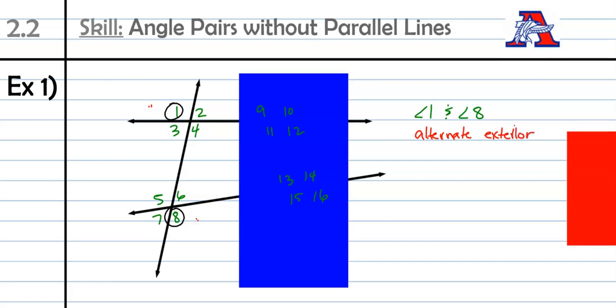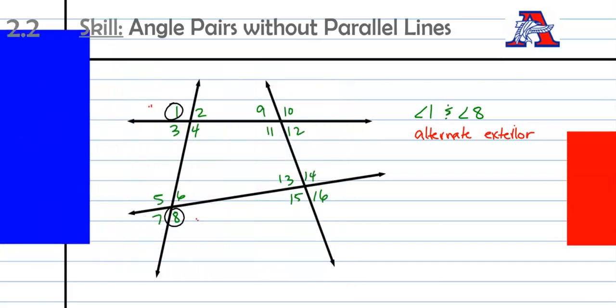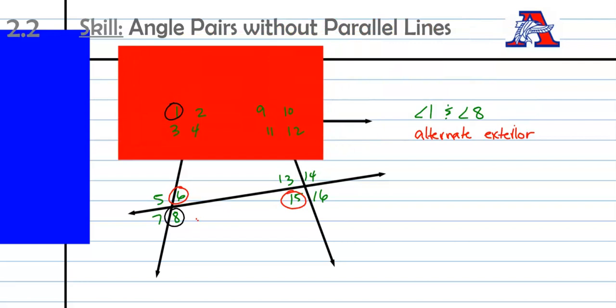angles. Okay, I'll do one more. I'll ask you about angles 6 and 15. Well, you'll notice that 6 and 15 are both towards the bottom of your diagram, so you can ignore everything on the top. So take a piece of paper, cover everything else up except for 6 and 15, and then you can go, oh, okay, they're both inside the two lines, they're on opposite sides of the transversal. I can really nicely see a letter Z here. So those must be alternate interiors. And I'm going to write down which ones we did. We did 6 and 15.